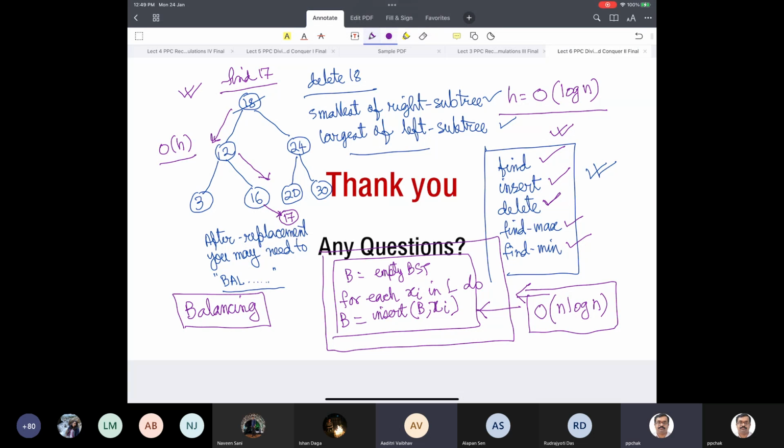No. When we have to list out all the elements, then if I don't keep track of how many I have of a particular value... So all I need to do, Aditri, is to keep a counter with every node, which will tell me how many elements are there. Have you got it? So if I find that element and I have to insert another of the same number, I just increment the counter by 1.